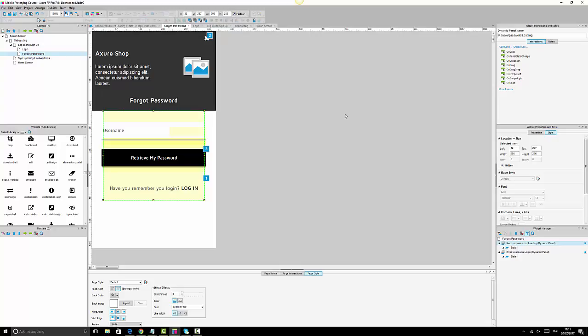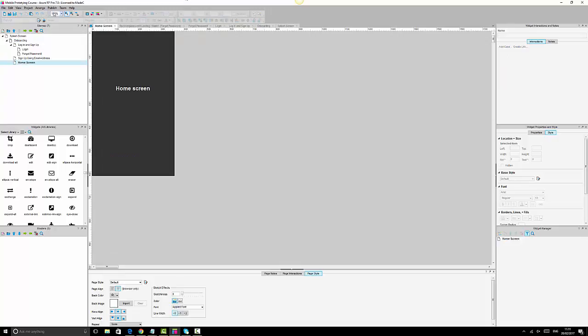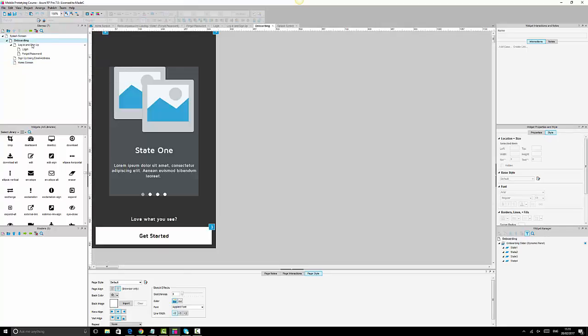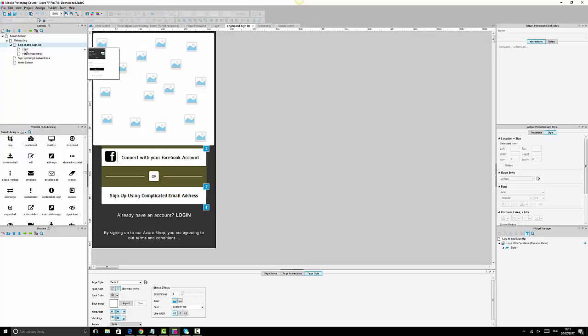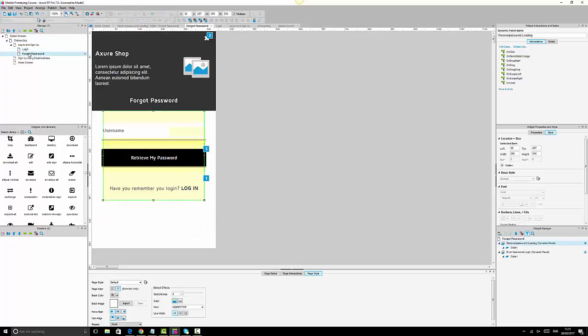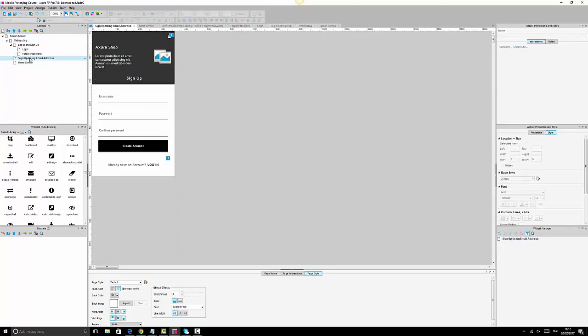And at the end of this series, because we still have a lot of series coming, you're going to have a full file of this prototype. So what we're going to do next time that we meet is we're going to create a home screen. We've worked from the splash screen, which goes through the onboarding, which goes through the login and sign up, which goes through the login page, forgot password, sign up with username and email address.